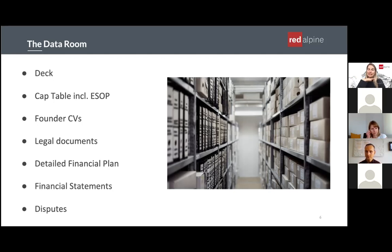Any sort of legal documents, and it can range from employment contracts through to rent, through to any sort of credit lines that you have. I mean, literally anything, tax, audits, anything you might have should be in there. Typically, a VC fund, as part of their due diligence process, will do a legal due diligence, and that's typically a lawyer who would go through all these documents. Now, unless there's a really, really red line, like some court cases or uncertainty around IP, for example, because it's currently being debated in a court setting, legal documents for an early stage startup always have some sort of feedback from the lawyers that they can be improved or made better.